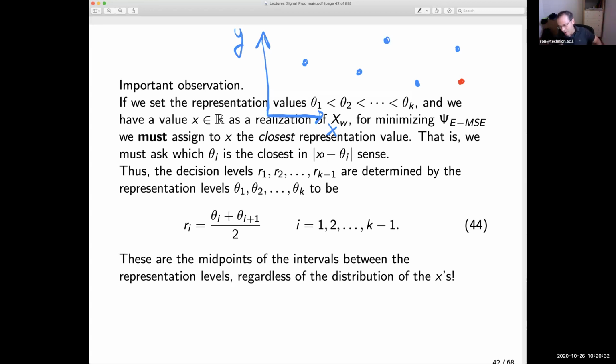But I'm asking a different question. I would like to know how to split my domain. Assume that I have only 2 points in the plane, theta 1 and theta 2. Okay, so all points that are falling at this part of the plane would belong to theta 1. And all points that are falling on this part of the plane would belong to theta 2. Okay, so this line that splits the plane into two has a name in the more general sense of splitting the plane into K regions. How is it called, this splitting of the plane into K regions?